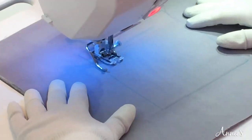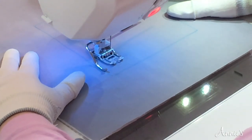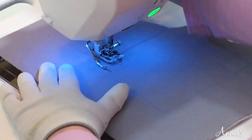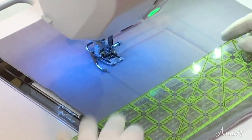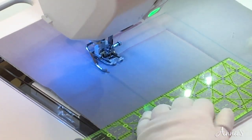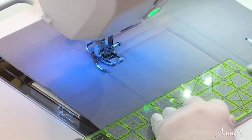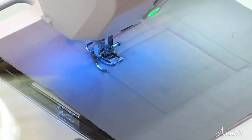Rotating this small piece of fabric doesn't feel like much work, but if this were an entire quilt I was moving, trust me, I'd feel it. There we go. I've ended in the last, right on the dot. Let's make another dot. Can you see how this is going? While I'm at it, I'm going to make a dot 1 inch from that line as well.